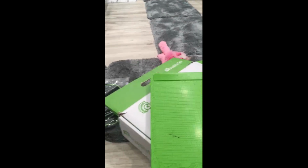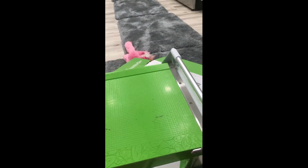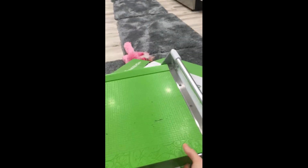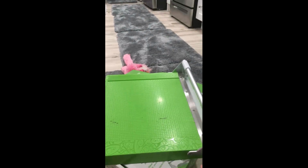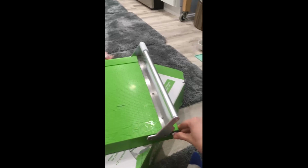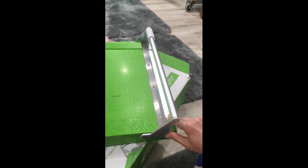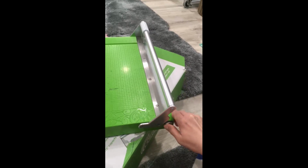And my craft room is so small that I keep it in the box that it came in. So every time I need it, I'm pulling it in and out of the box. I'm setting it on the floor while I'm working and then having to pick this up to put it back onto my craft desk so I can cut something. And I'm afraid it's gonna get damaged. I'm afraid this part is gonna get screwed up. Oh, one of my other favorite things I didn't show you. It has a light. I love that feature.